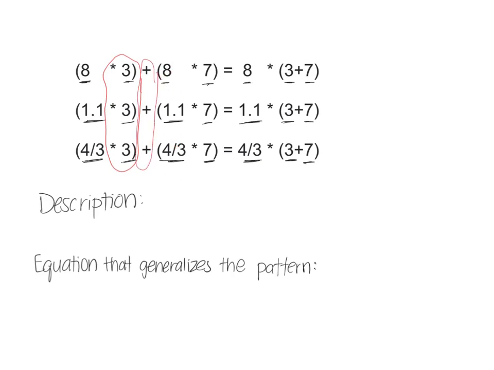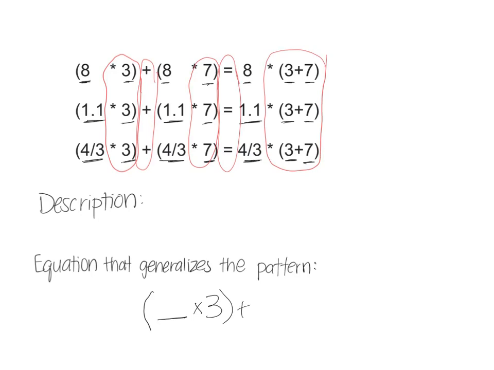These are different, so I'll leave that. But I do have a times 7 in all. And equals. These are different. And in all of them I do have times 3 plus 7. So now when I rewrite my equation, I'm going to write lines for where the numbers are different. So a line, but next, if it's the same, if I circled it, I'll keep it. Times 3 plus something times 7 equals something times 3 plus 7.